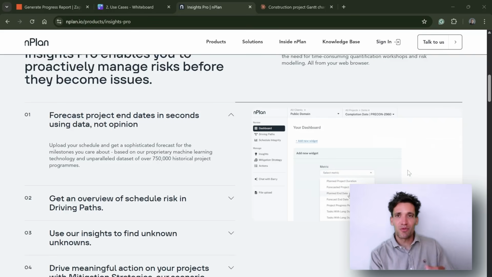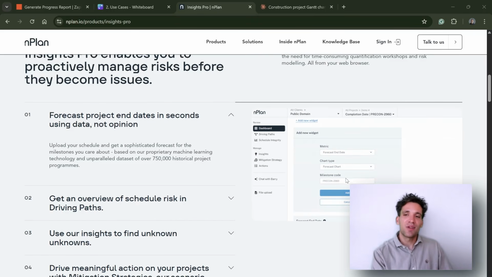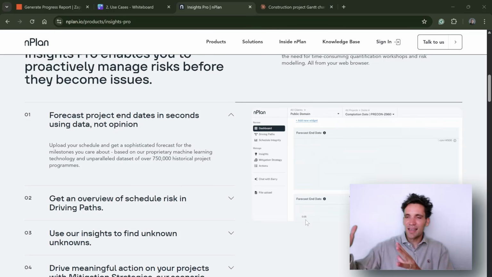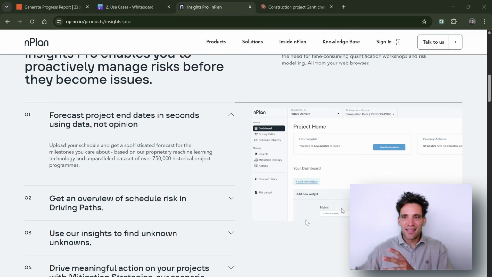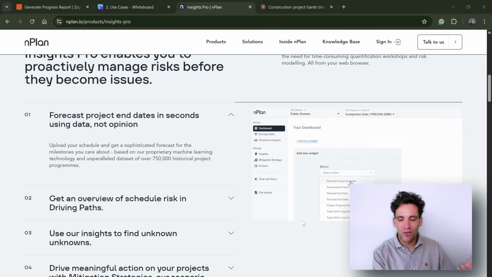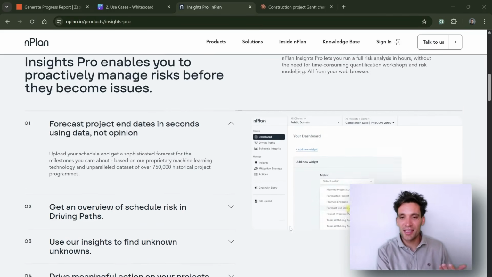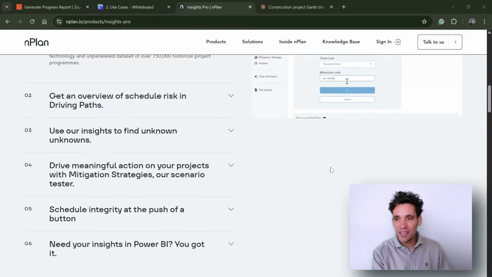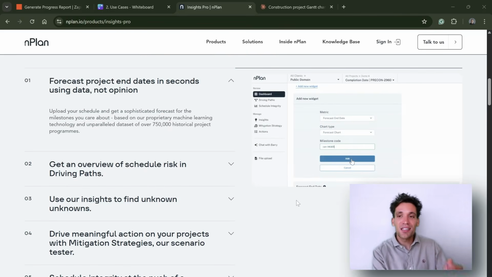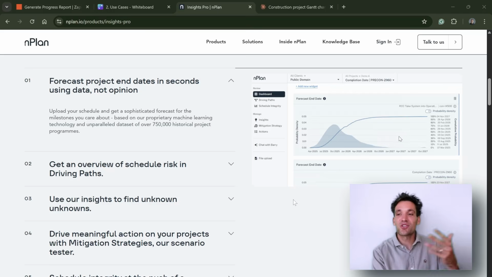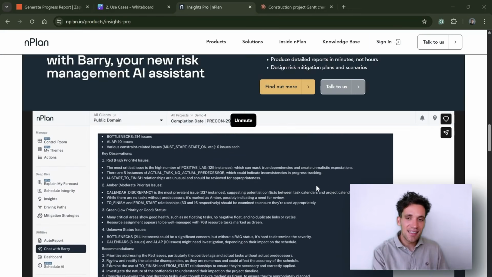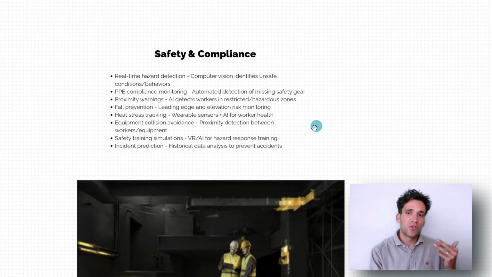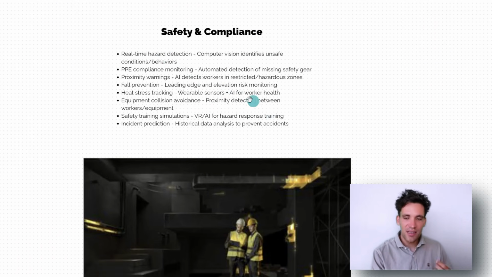For example, I spoke to someone from Nplan the other day, and they were telling me they have found this really interesting link between, I can't remember exactly what it was. It was something like the duration of the piling program and the early works excavation before it were linked. There were just these really interesting insights that they had picked up, again, because they have a proprietary data set. They trained it on specialist scheduling. They trained it on a lot of different schedules, so they can give you much more accurate predictions and insights about risk.